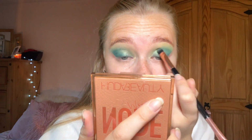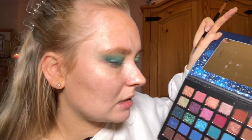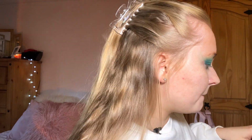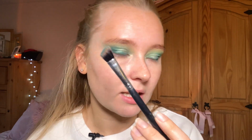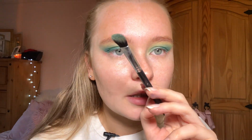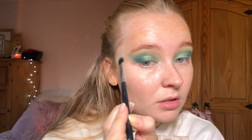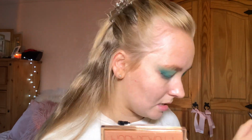And then I also went in with my Bella Peri eyeshadow palette, All the Stars, and I took a mixture of these two shades here, and I just took them on a fluffier brush because these are more like a fairy dust texture, so I took them on a brush like this and just dusted them over to create a bit more of a sparkle. So that's the more greeny shade that I'm just applying all the way up to my eyebrow. Because it's Christmas, it's all glitter ahead.